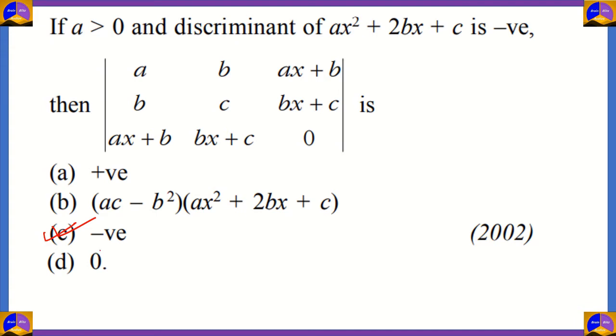So here the determinant is not equal to 0, and it's not a positive value, it is negative. So in this question it's just enough to find out the sign. So you don't have to find the exact values of what happened, you just need to find out the sign of it, and that's why option C, negative, is the correct option.